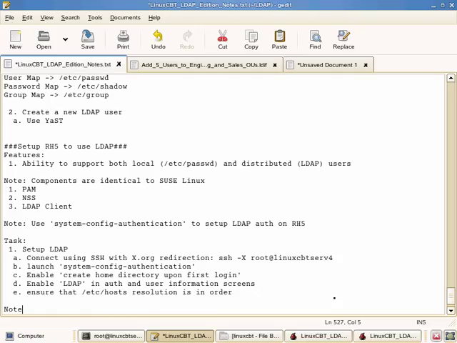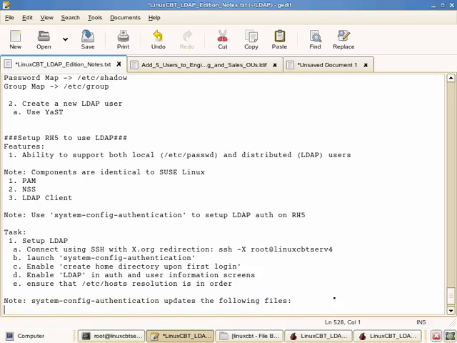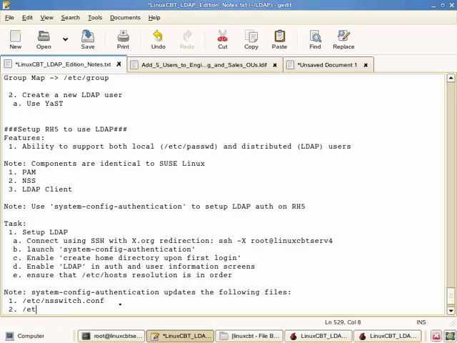And we should note system-config-authentication updates the following files: /etc/nsswitch.conf. This is the all-important name service switch file. It also updates /etc/ldap.conf.